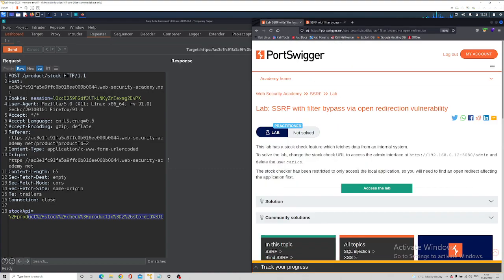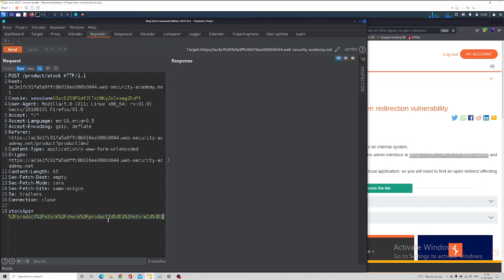If we go back to the challenge, what we're trying to do is get this admin panel into the users. I know from previous ones they all have the same thing, where you have to fire the request through the actual stock API itself. So username equals Carlos, I think it is. All this is doing is creating a query: delete. What are we deleting? A user, where the user equals Carlos. We have to find out how to do it through this.